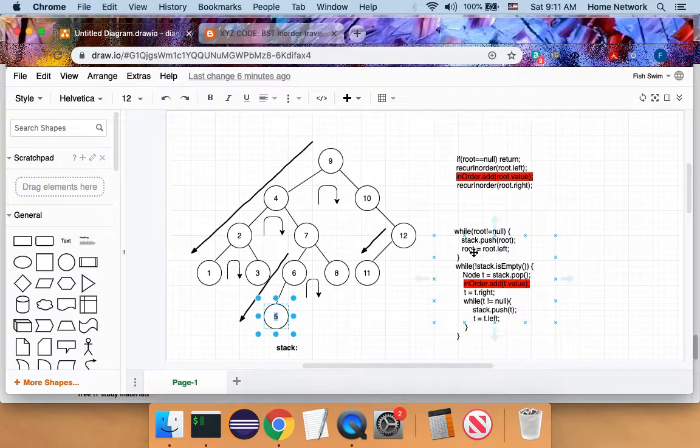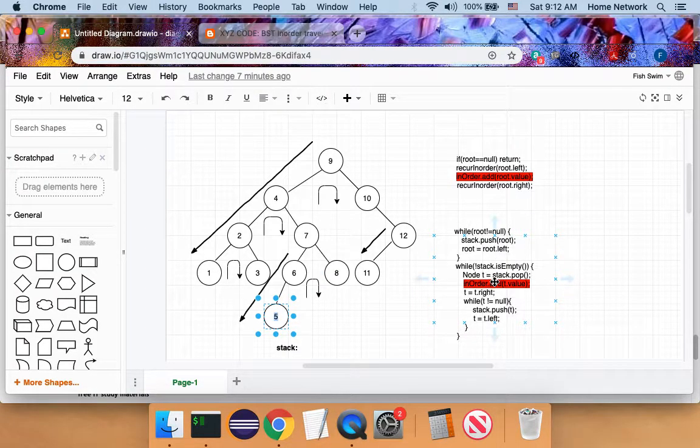We first find the leftmost node, right? And we will pop out the element from the stack. After we pop out the element and add the value, we will check its right node. If there's any right node, we want to add all the right node's left branch into our stack. After that, we will pop out and check if any of the nodes have a right node, then we'll add that. So this is an iterative way.